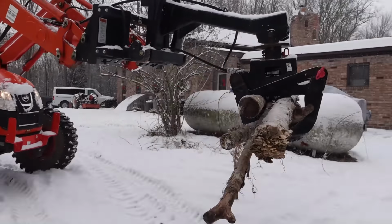Today I'm doing something a little bit different. I'm dealing with these little tiny logs, the small poles, the ones that don't go through a processor great, the ones that aren't that much fun to buck up, all these little things. But the good thing is with the boiler, I can just cut these into big chunks and toss them in.